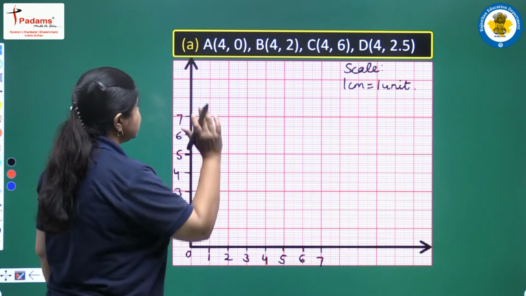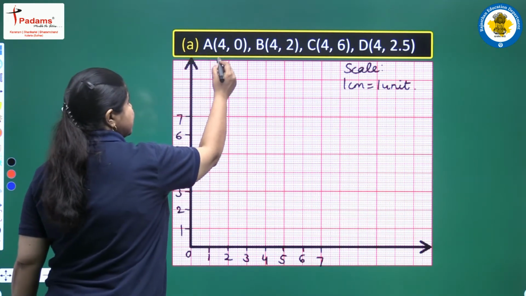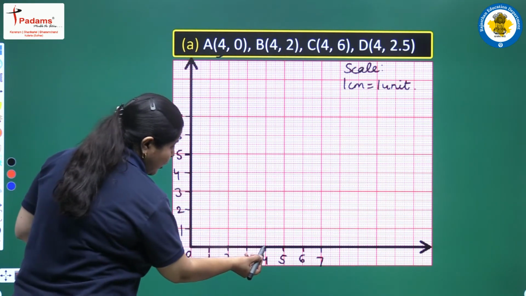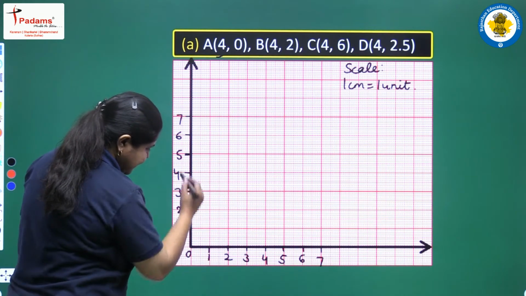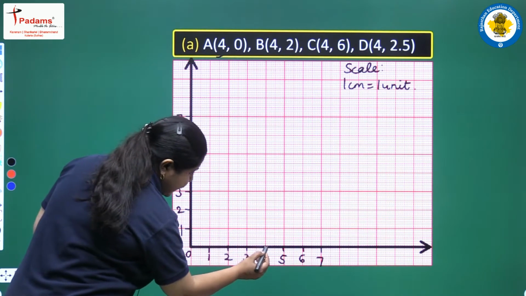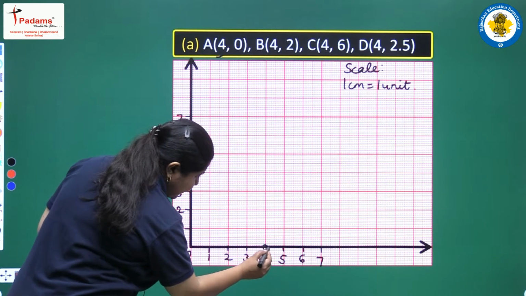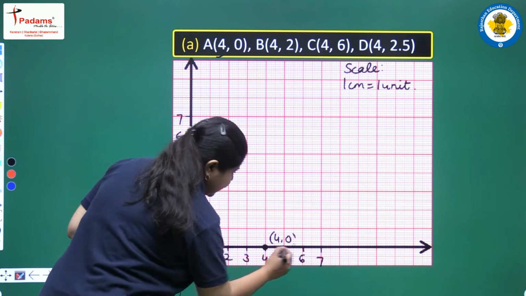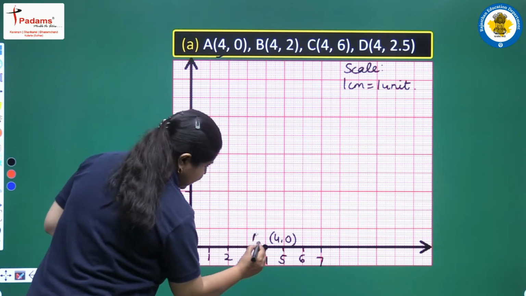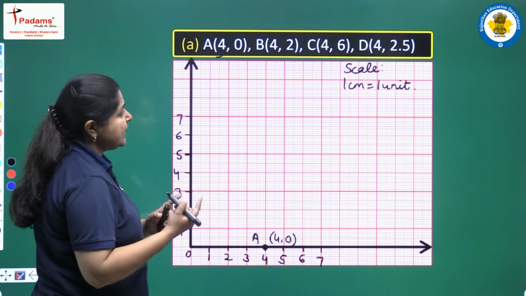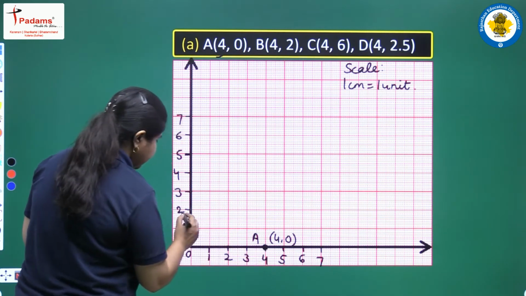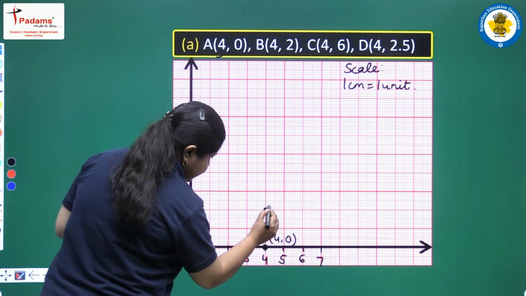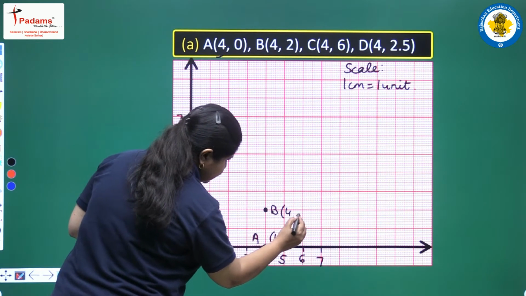Okay. Now we need to plot these points. 4, 0. तो देखिए x की तो एक वैल्यू है, y की वैल्यू नहीं है, तो x पर तो 4 ये रहा और y पर 0 कहाँ हुआ, ये y एक्सिस है, इस पर 0 ये पॉइंट हुआ, तो यही हो जाएगा वो पॉइंट. We can mark here this point as 4, 0. ठीक है, name it as point A. ये A है. इसके बाद आपका पॉइंट है B, 4, 2. 4 here and 2 on y axis, so the point will be lying here. This is point B, 4, 2.